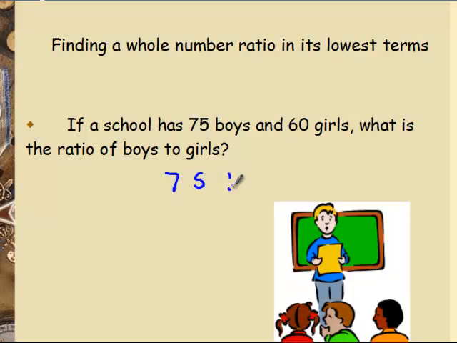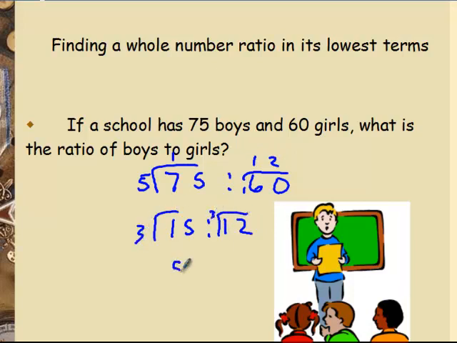The next one, 75 to 60, boys to girls. Maybe you recognize that this is a multiple of 15 and you can do it right off the bat, but if you don't, maybe you recognize it as a multiple of 5. So you divide each of these by 5 and I get 15, divide by 5 and I get 12. So 15 to 12 and then I can divide this one by 3, so I get a 5 to 4.